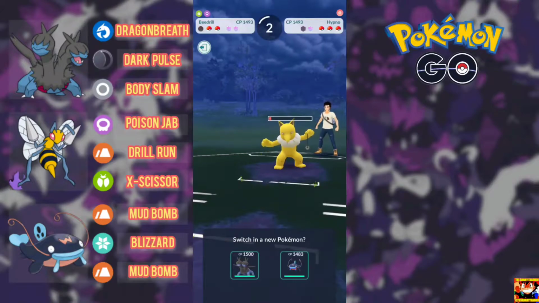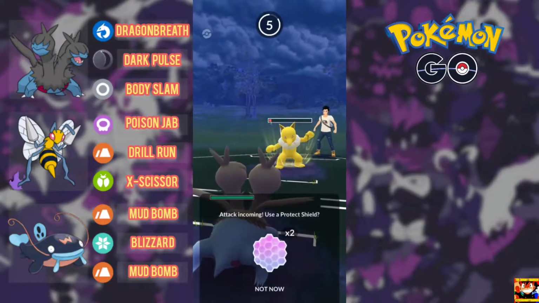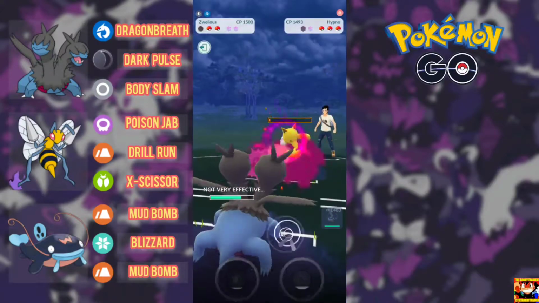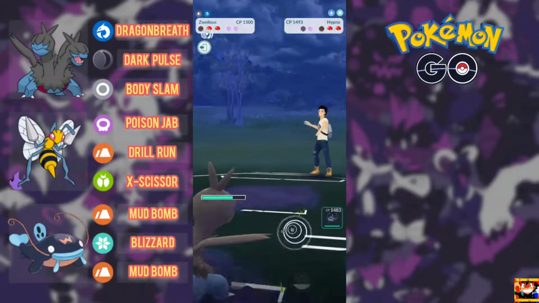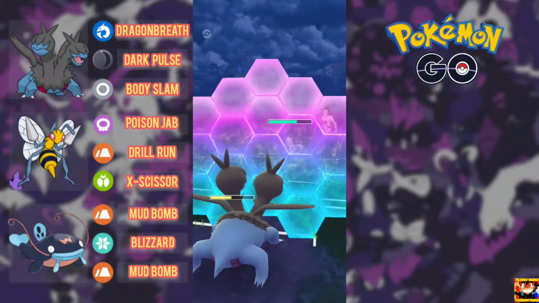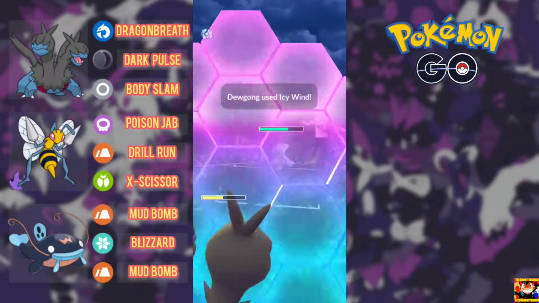BEEDRILL is quite a good swap because even against the things that are hard countering it, it's able to do a lot of damage. So that was pretty good for us. So we're going to come back in and take this move with the ZWEILOUS. Unless it's a Ice Punch, we wouldn't have to worry about it. And it was just a Shadow Ball. So they come back in with the Dugong and we're actually going to stay in here. We're going to commit a shield and we're going to farm up a little bit of energy.